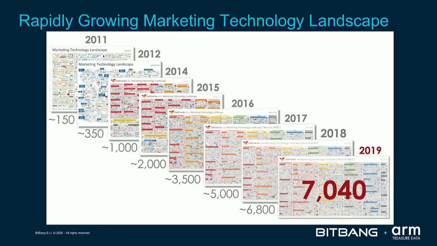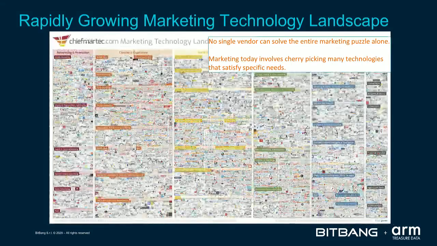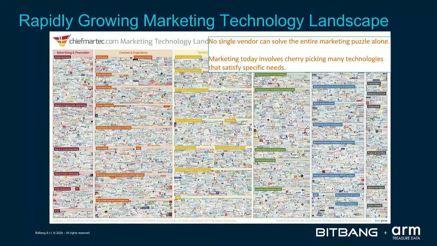So while the marketing clouds are trying to become a one-stop shop for all your marketing needs, we've reached a point where technology has become such an integral piece of marketing that needs are constantly arising, ironically, as a direct result of new technologies acquired, which means that no single vendor can solve the entirety of the marketing puzzle alone, no matter how many solutions they acquire and add to their marketing suite. So the bottom line is that whether we like it or not, marketing today involves cherry-picking many technologies that satisfy many specific requirements from many different independent vendors that excel in many different fields.